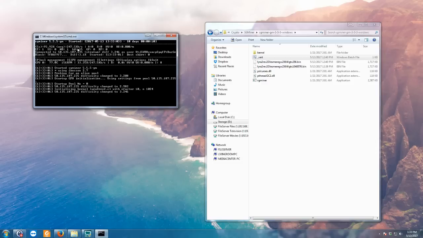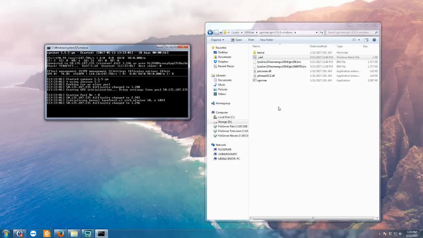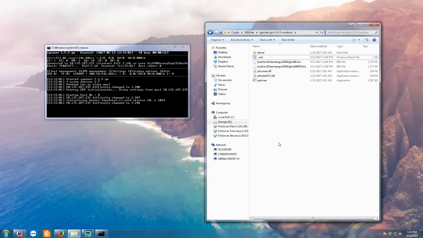Obviously that's a terrible hash rating, but that's because we haven't gotten a Vertcoin optimization released yet for AMD. That's coming soon. People are working on that, and as soon as that's here, we'll be able to use this guide and mine Vertcoin a lot more successfully with an AMD card. But until that happens, this is just kind of informational.